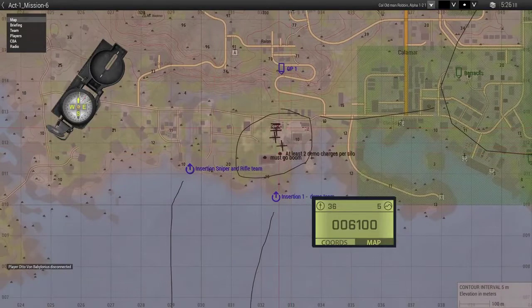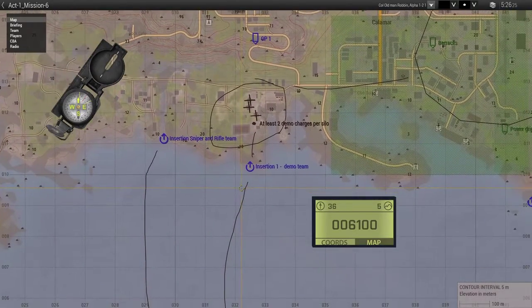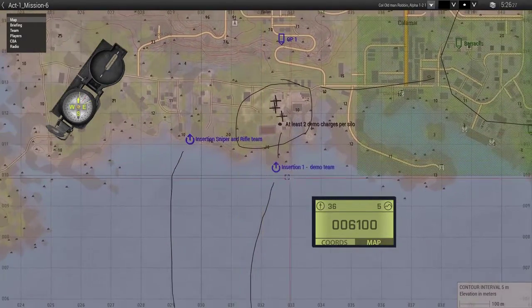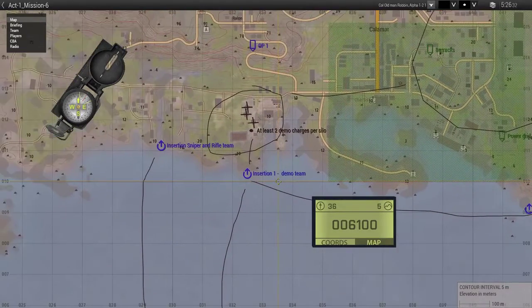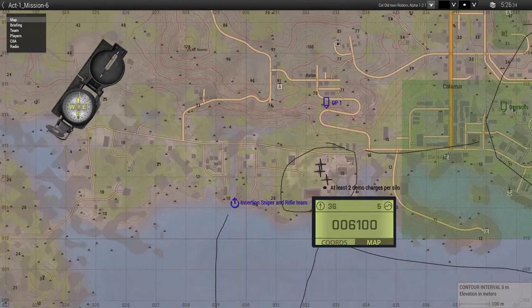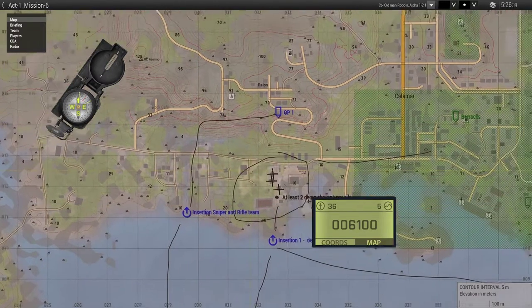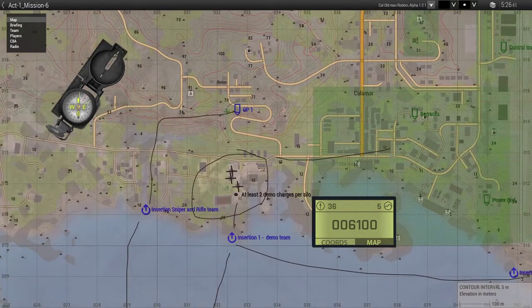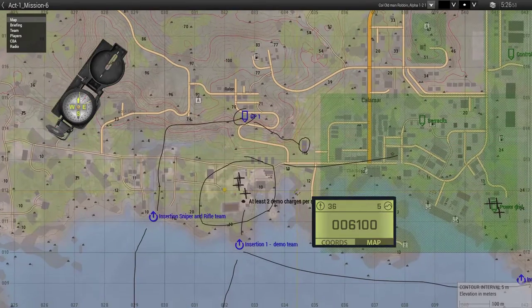When they have planted the demolition, the demo team will go back to the south where their boat was and drive off to insertion 2 for the demo team. When all this is happening, the sniper team and the rifle team will move up and go to OP1. This is where the sniper team will be, and I presume that the rifle team can find a good position in the building down here.